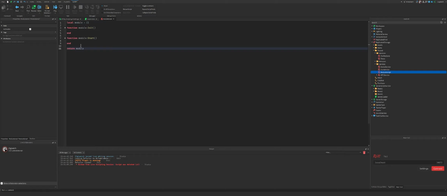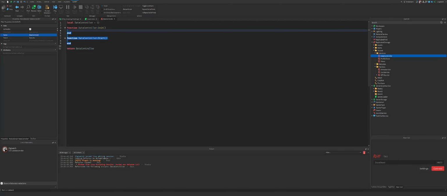And pretty much, I don't think I'm gonna actually use the traditional service template here, because this is more or less kind of like a helper. So I'd probably put it in modules instead of inside services. I'd probably name it something like data controller. And I wouldn't even use Init or Start either. It's gonna be a thing that'll connect to Profile Store to make data saving a little easier. So anyways, to start, we're first going to grab the Profile Store.